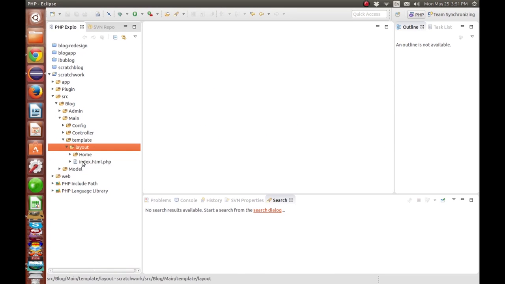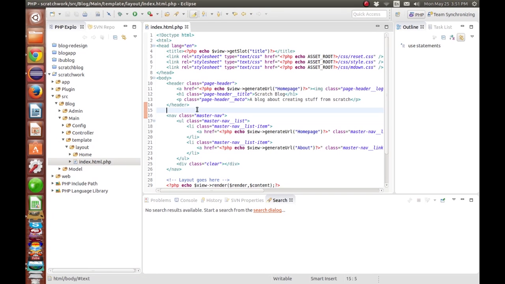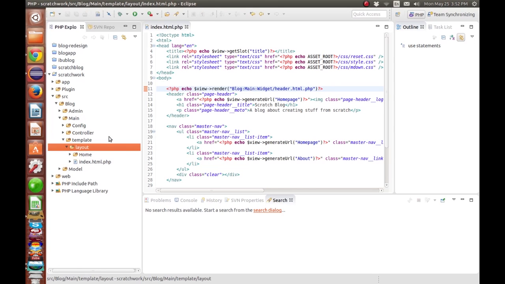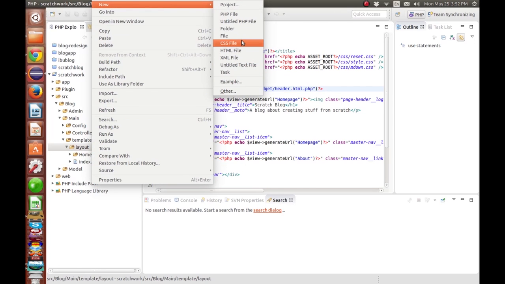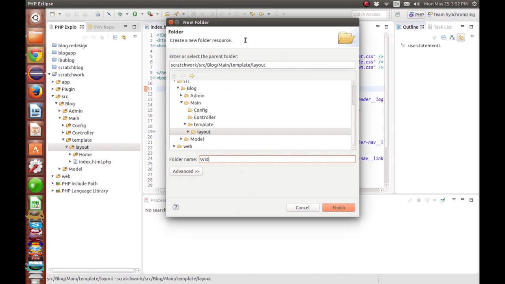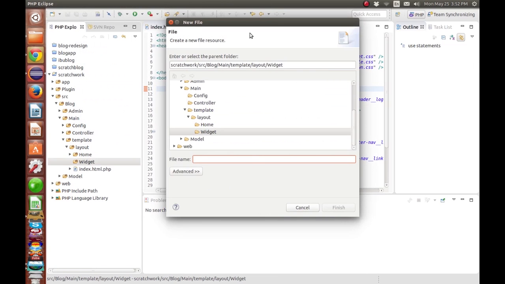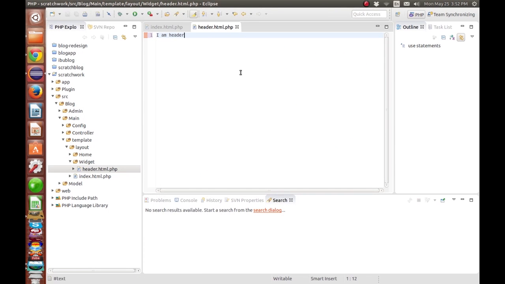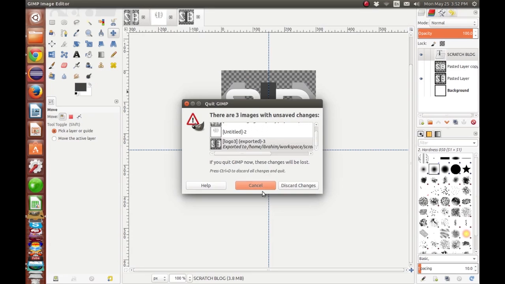All we have to do is swap places, like little pieces. For example, we have the header, which so far is not inside its own file, but I'm going to add that in its own file right now. That way, in the future, if we want to add a new header design, we can just go to that specific file and update it with the new design, and we don't have to bother about the rest of the website. And also the CSS, the way it's written right now, using that convention makes it fairly easy to modify.